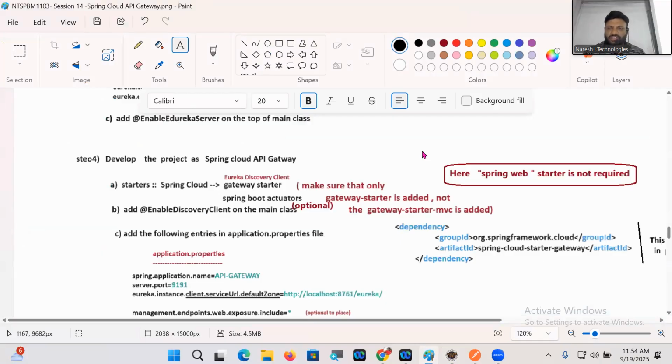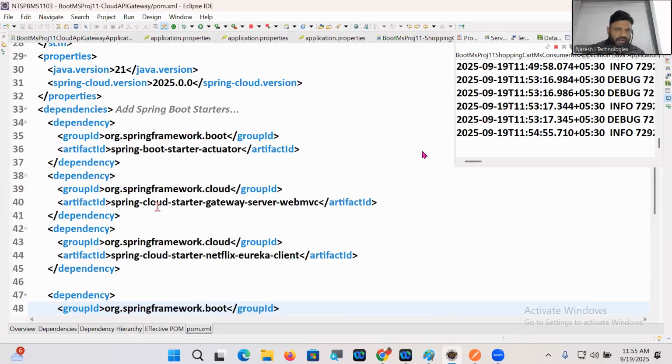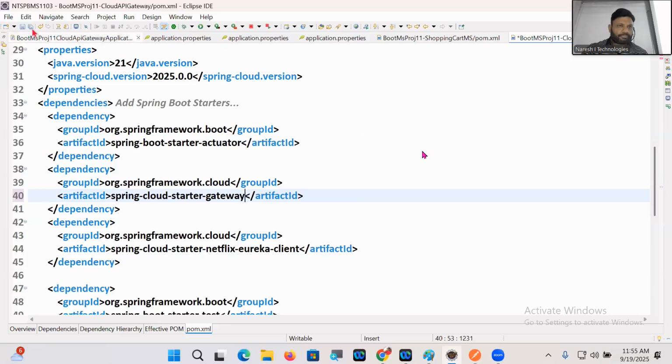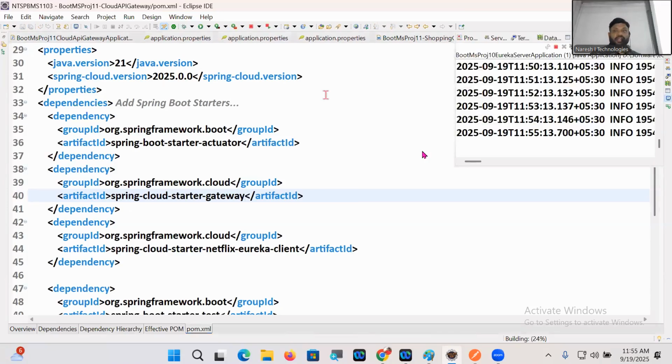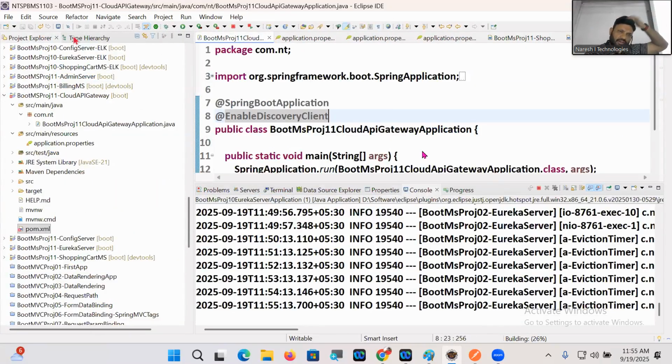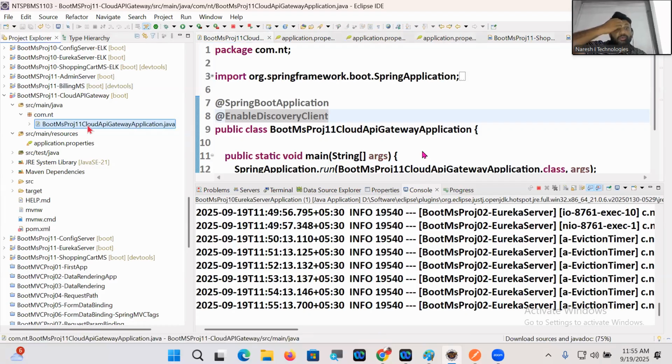Cloud starter gateway. This server MVC should be removed or not? Yeah, there's no error that is available. Okay, fine, that's not a big issue, guys. Tell me, what is there? Cloud API gateway application.